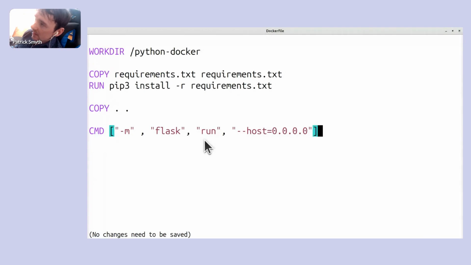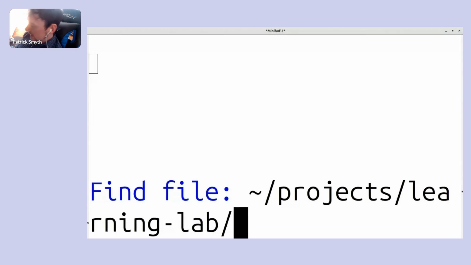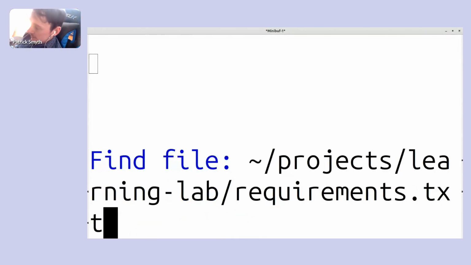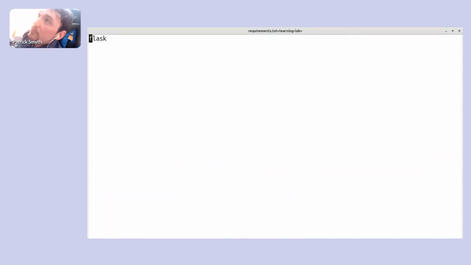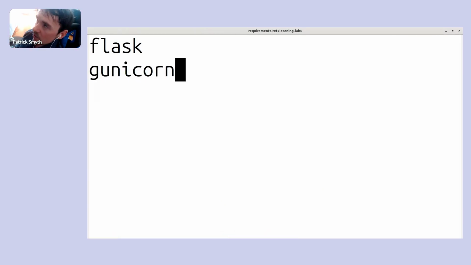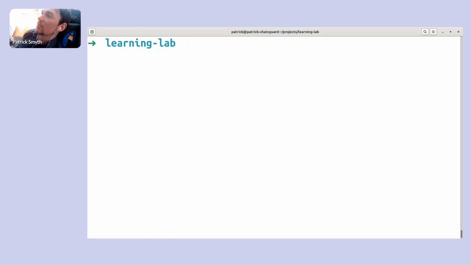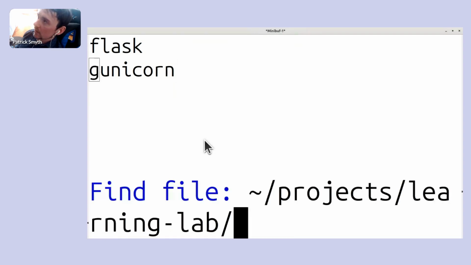So I'm going to erase this Dockerfile and start from scratch, and now kind of upgrade this a little bit. Before moving forward, I'm going to add one other item to our requirements.txt, which is gunicorn, a little bit of a fancier server, because we're getting a little closer to being an actual app here. So I'm adding that requirement, and then I'm also going to change out the Dockerfile.